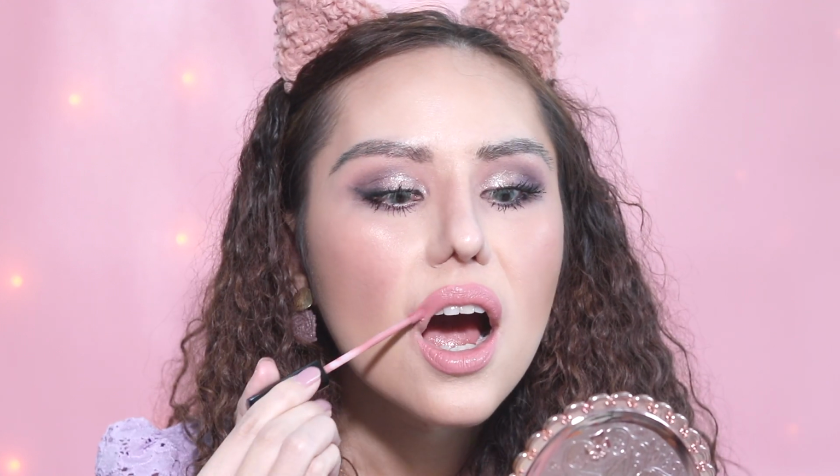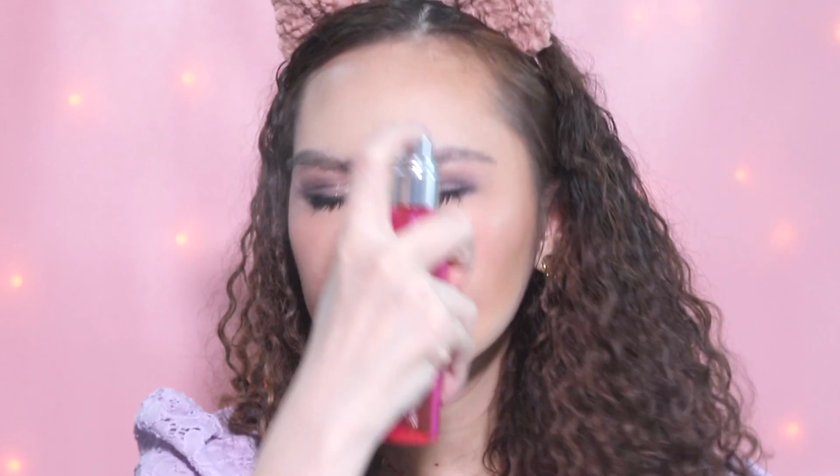It has a lovely scent. Like rum raisin scent. I mean, in my opinion, it smells like rum raisin. This lip color is perfect for a natural romantic look. It's perfect for your romantic day. Let's finish off with the setting spray. So refreshing.